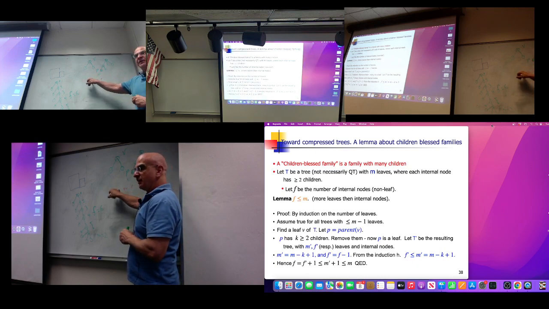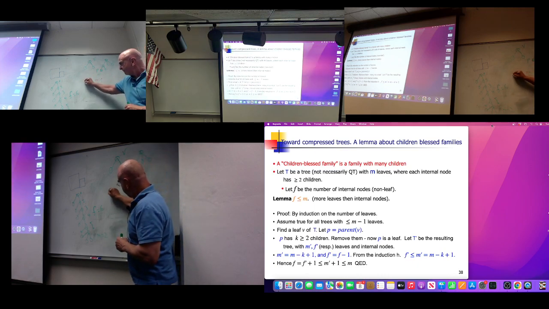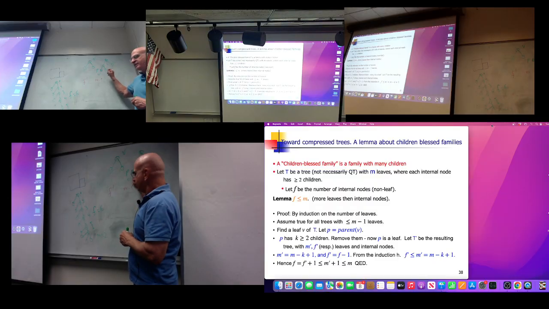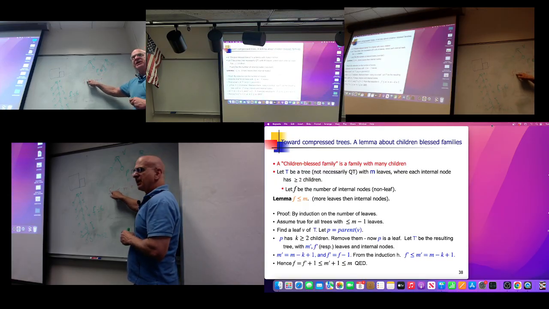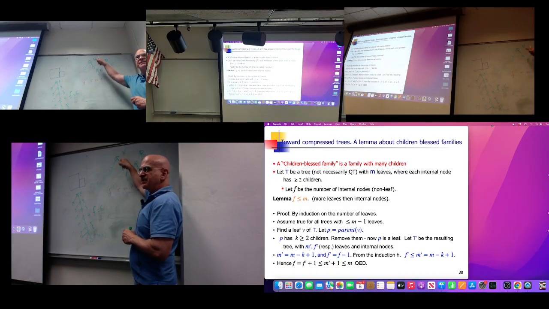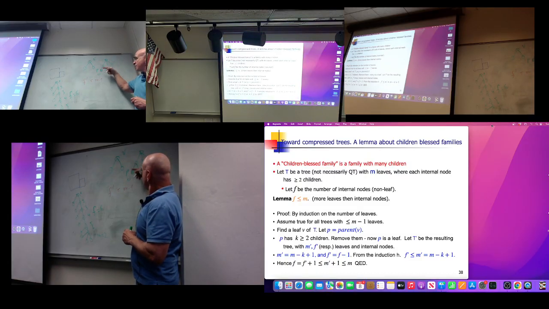So in this tree T prime, the number of leaves that I have is smaller or equal than M minus 1, which is the original part. But what about F prime? What is the relationship between F, the number of internal nodes in the original one, versus F prime? So P that used to be internal is now a leaf.